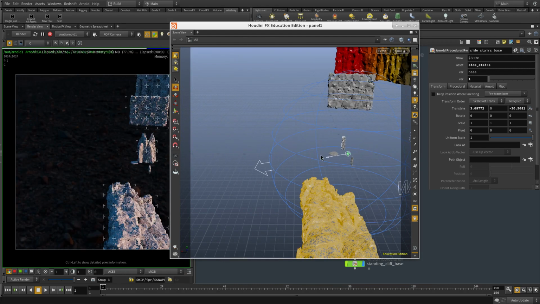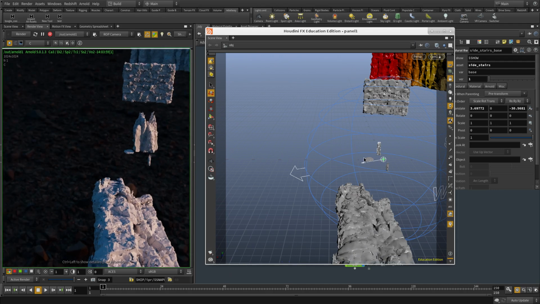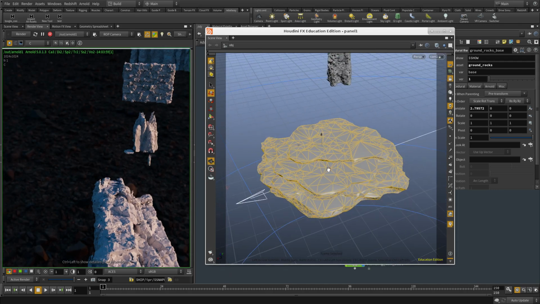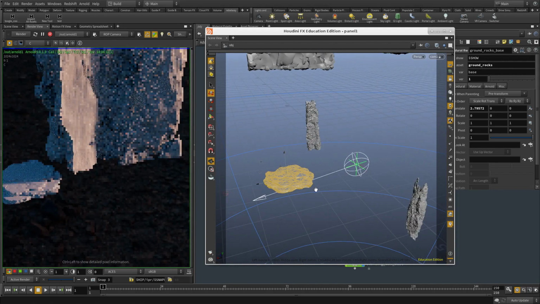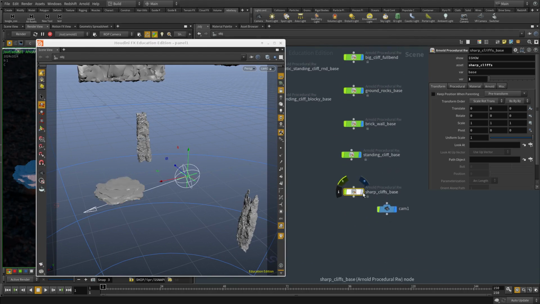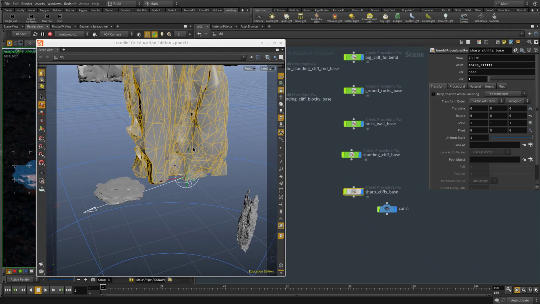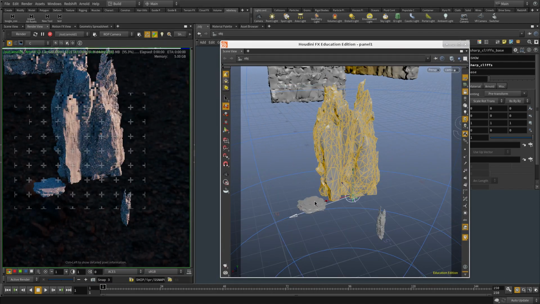Now there is one that I'm not seeing a preview for, which is this guy here, and I'm not sure where that is. Yeah, it doesn't have a preview, and that is called Sharp Cliff Based. Sorry, it's hidden. Yeah, it has a preview. Okay, so we have all the assets that we need.